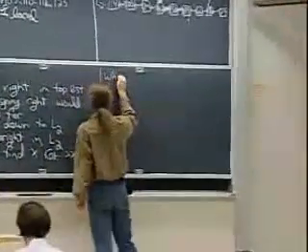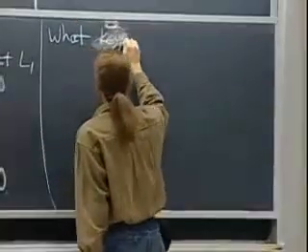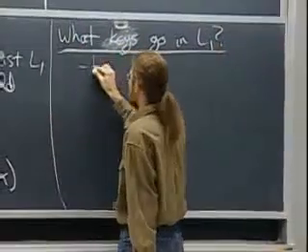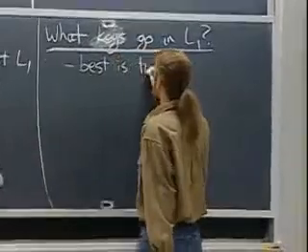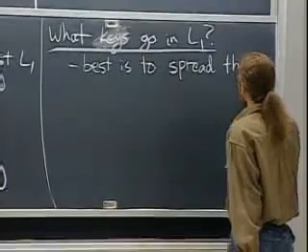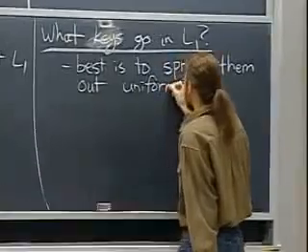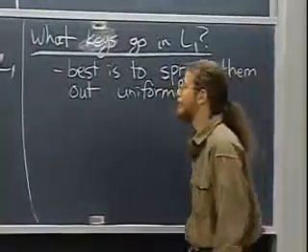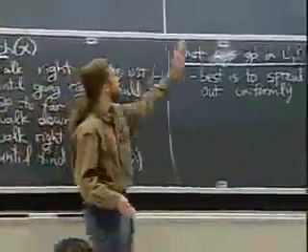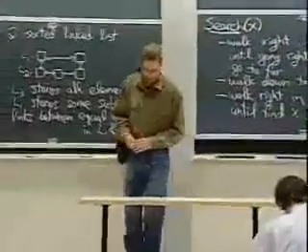So what nodes, what keys, let's say, go in L1? Well, definitely the best thing to do is to spread them out uniformly. Okay, which is definitely not what the 7th Avenue line looks like, but let's imagine we can re-engineer everything. So we're going to try and space these things out a little bit more. 34th and 42nd are way too close. We'll take a few more stops.